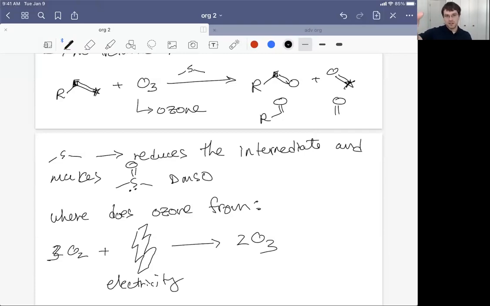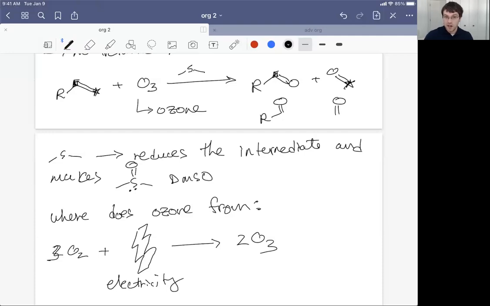You turn off the static discharge and let the oxygen continue to bubble through until the color has dissipated, indicating you have safe levels of ozone in your reaction. You can then remove your oxygen input to just have a stirring reaction mixture that's now clear and loaded with a ton of super scary peroxides. You add in your dimethyl sulfide as a super stinky reagent to kill the peroxides, making it safe to handle later on. You'll get some residual smell because you always add a little too much of the stinky dimethyl sulfide. But once it's oxidized, it doesn't smell anymore. Super cool stuff. And then you've got your dramatic transformation.